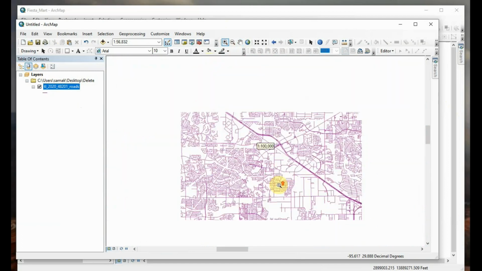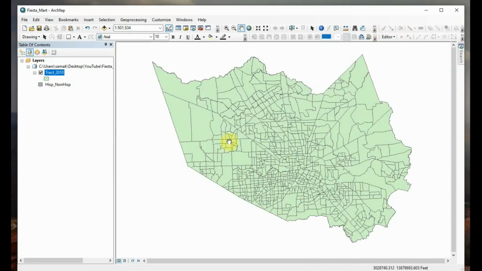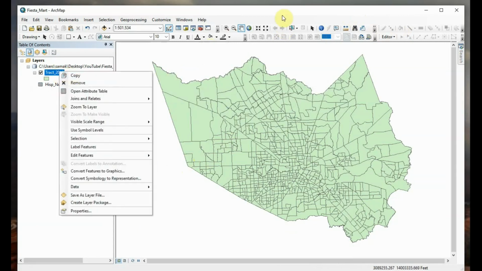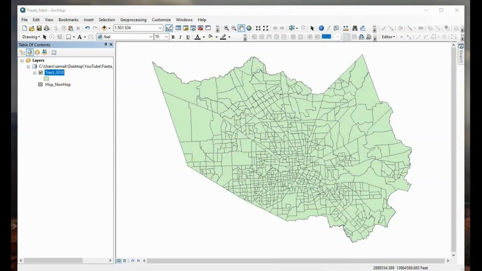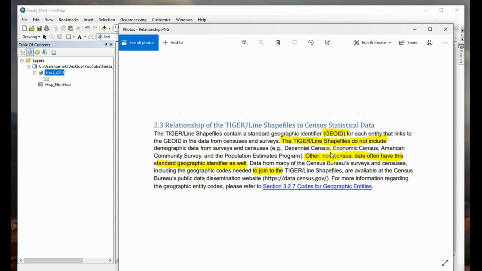So it looks like we have everything that we need for our analysis. The only thing that remains is, since we cannot use these as is right now, we're going to have to join the tract shapefile with the table that has the Hispanic and non-Hispanic information for us to be able to use it. I made a video of that, and I'm going to include it in the description. And after that, we'll be ready for our analysis. So I'll see you in video number 3.